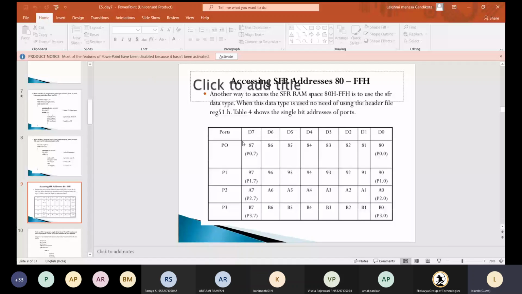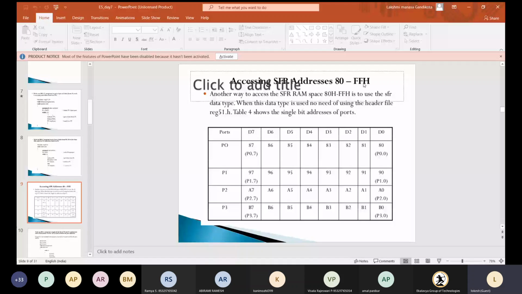Here the title is accessing SFR addresses from 80 to FFH. How can we access special function registers?